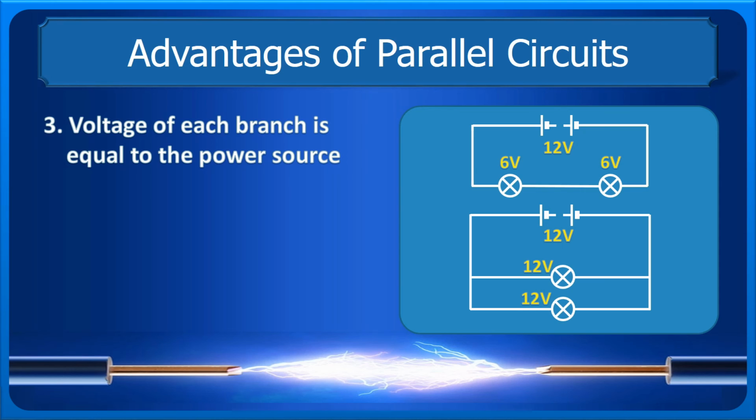You would have to turn the TV on, and then in order to turn your PlayStation on, you'd have to turn the TV off so that you knew that the PlayStation and the TV were getting the correct voltage. Whereas in a parallel circuit, we can put different components on different loops, and therefore then they can get the correct voltage as set out by the household voltage.